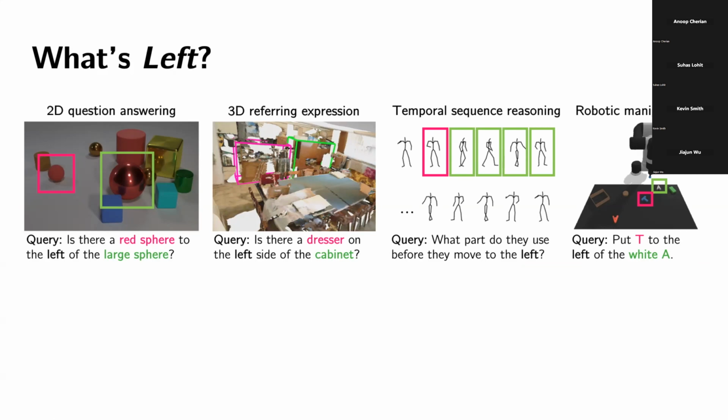But in 3D, that is slightly different because you have to think about your own viewpoint, right? You have to take viewpoint into consideration. There are no 2D bounding boxes anymore. You have 3D bounding boxes, but the problem is not as simple as just comparing the coordinates of the 3D bounding boxes, because you have to take viewpoint into consideration. If I turn around, then something where A is on the left of B becomes A is on the right of B. So there are multiple, I would say, subtle but clearly different and domain-specific groundings of this word in these different domains.